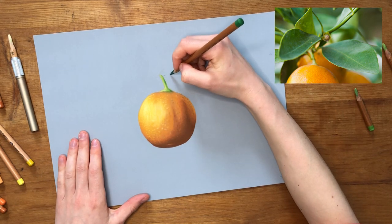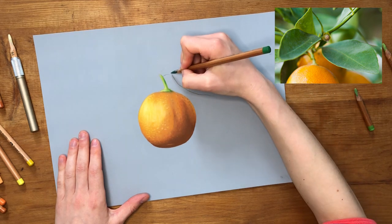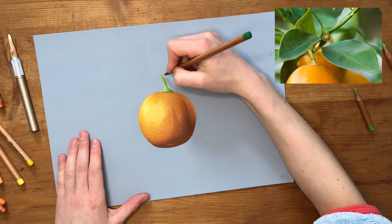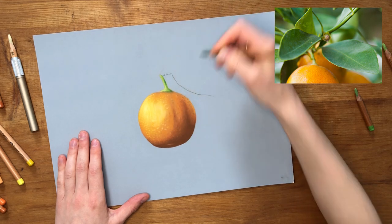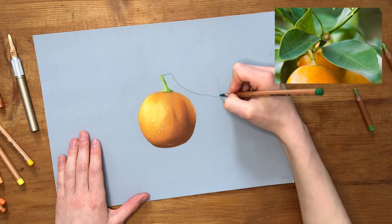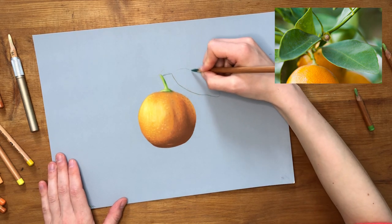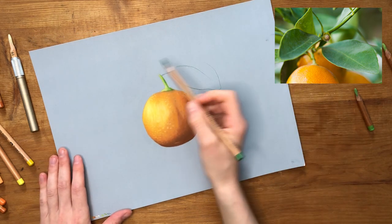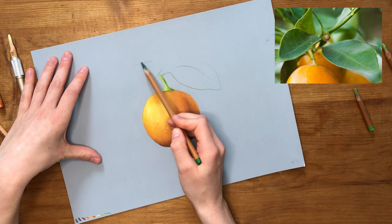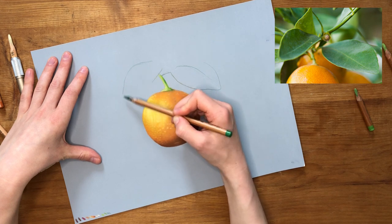So if you don't feel particularly confident in your drawing skills, this is where you'd want to have a little bit of a look at my video on how to draw, and it will show you how to transfer a drawing from one piece of paper to another, effectively tracing a piece of work that you might have done freehand on a piece of sketching paper, or you might have printed out your picture of your leaves and you could directly trace the entire outline for this whole tutorial straight onto your page so that you know you have a good outline. So I'm just going to sketch the leaves on for a nice open finish to the drawing. I really like to leave my drawings with a little bit of an impression that somebody was here doing this. Of course, if you want to fill them in entirely, be my guest.